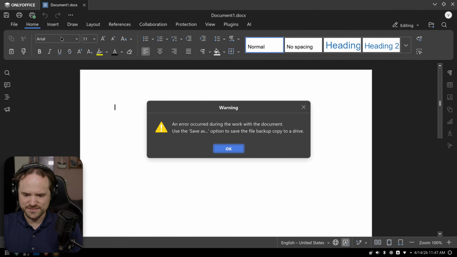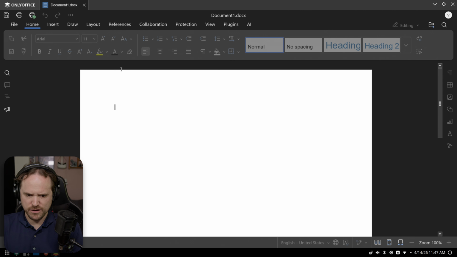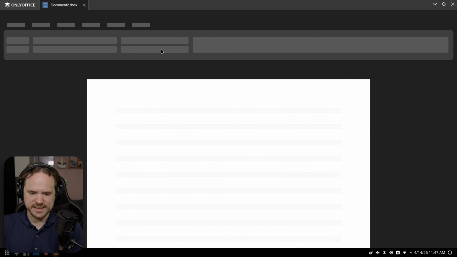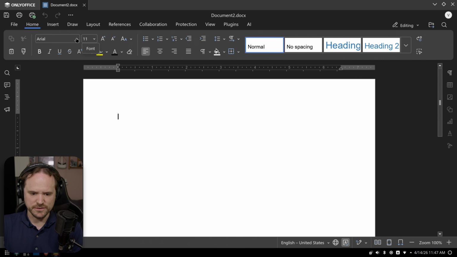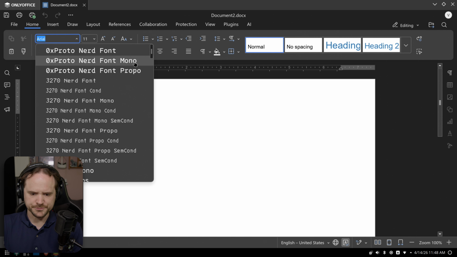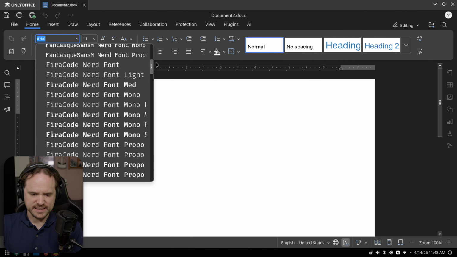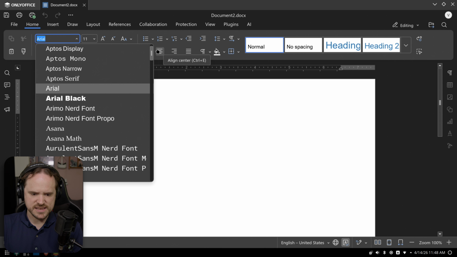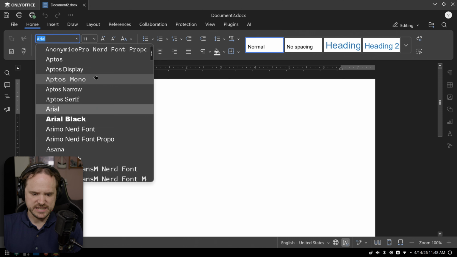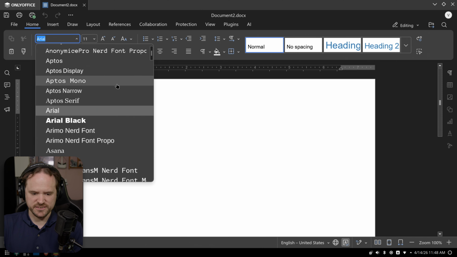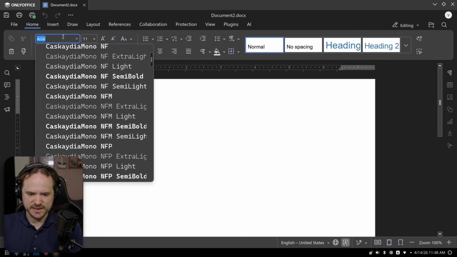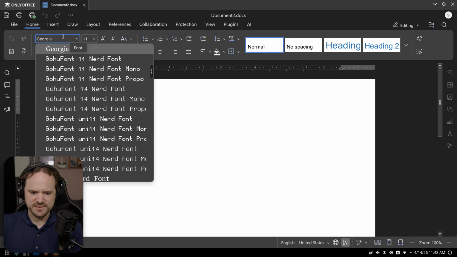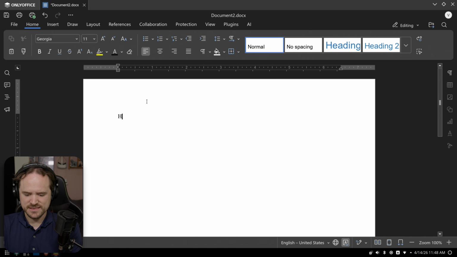Okay. Yeah. What did I just tell it to do? I just told it to do something, I think. Okay, we're gonna close that out and reload this up. So now, you go down. In fact, I even have the Aptos font in here. See? Here's what's supposed to be the new Windows default font. But if I type in Georgia, there it is. Hello, Georgia.